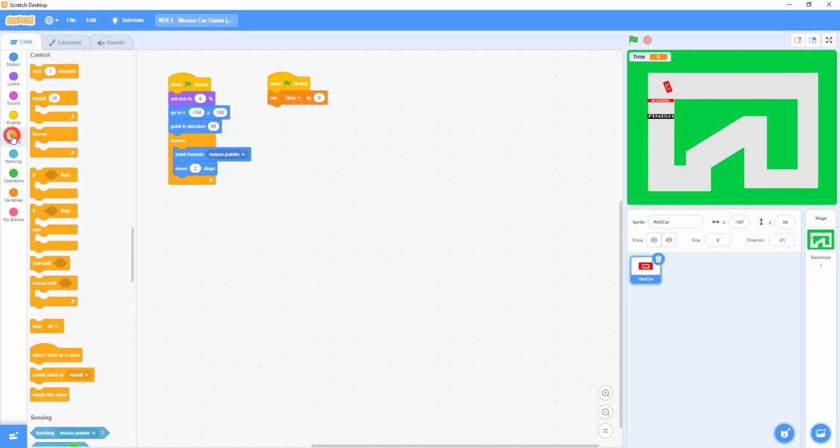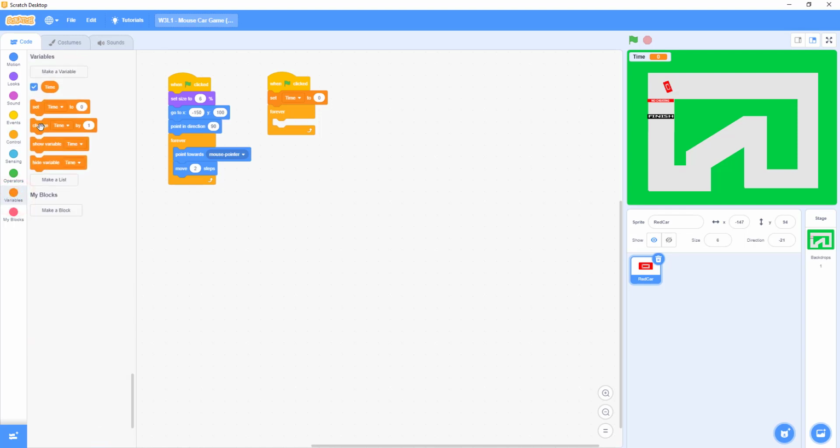Okay, and then we're going to create another forever loop here that acts as our timer. So when we come into our variables, we have this option here that says change time by 1. So if we do that, that's fantastic. All right, now if we press the play button here, you'll notice very quickly that there's a bit of an error. So when we press play, look at what happens to time. All right, now that's not in seconds. Now you could leave your timer ticking up that quickly and see who can get there in the shortest number of milliseconds or whatever, but we use time in seconds as people.